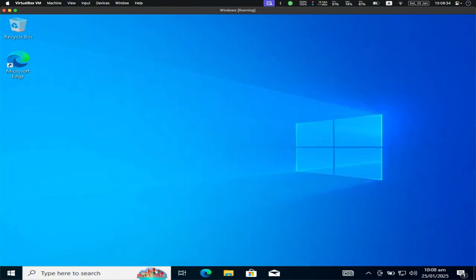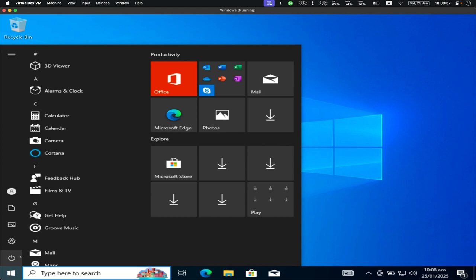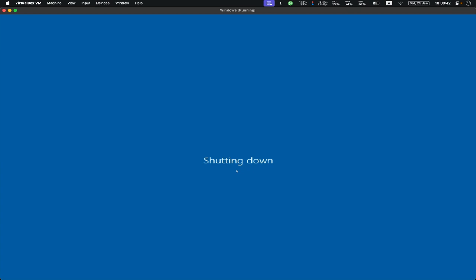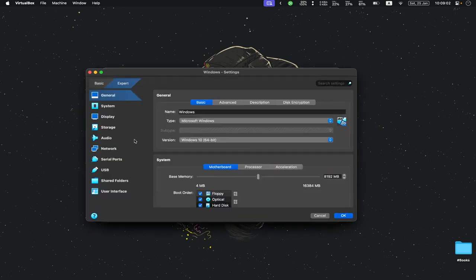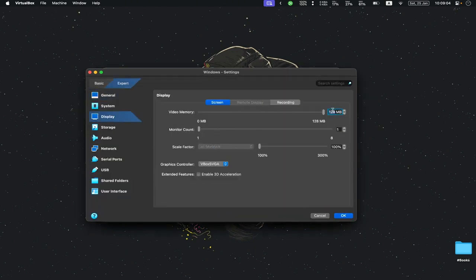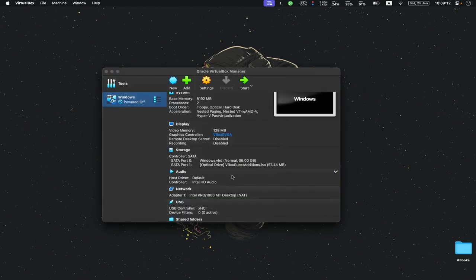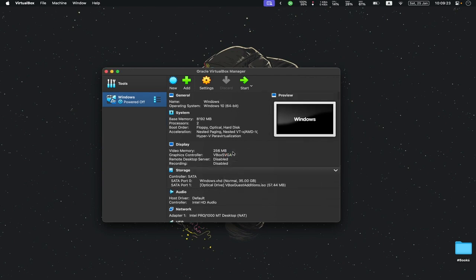One more thing I can do is try to increase the video memory. Currently it is set to 128 MB, and I want to at least set it to 256. By coming to Settings here, Display, and trying 256, it is not letting me. But if I try to tweak it from here, I think I can still raise it all the way to 256, which is still going to help. Now in the next part, what we are going to do is finally install the eNSP software.